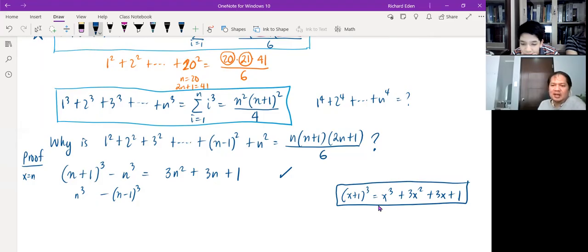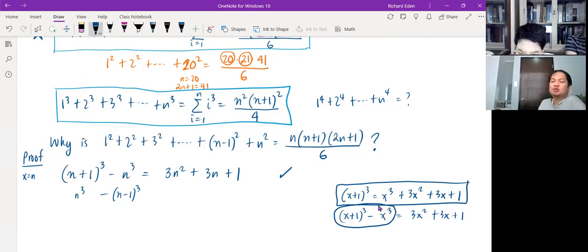From the formula nga pala, x plus 1 cubed, let me write this in the form that we're actually using. X plus 1 cubed minus x cubed equals 3x squared plus 3x plus 1. What we are subtracting on the left side are cubes. But not just any cubes, they're cubes of 2 consecutive numbers, x plus 1 and then x. In the first formula, we are doing something similar, the difference of the cubes of n plus 1 and n, but in the next line, the difference of the cubes of n and n minus 1.